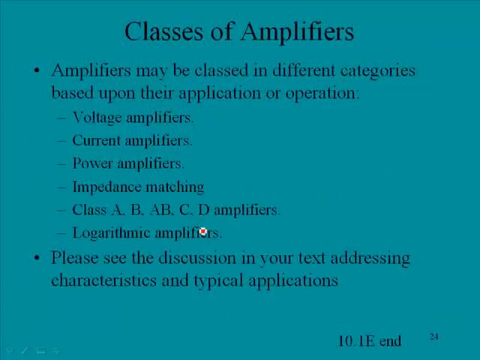Okay, classes of amplifiers. Amplifiers may be classed in different categories based upon their application or operation. There's wide use of amplifiers. There are voltage amplifiers, current amplifiers, power, impedance matching, and then there are several classes, AB, C, D amplifiers. There are logarithmic amplifiers. I have a note here: please see the discussion in your text addressing characteristics and typical applications. There are a number of other amplifiers addressed there, so don't memorize them, but do look at the different characteristics and different applications for amplifiers.